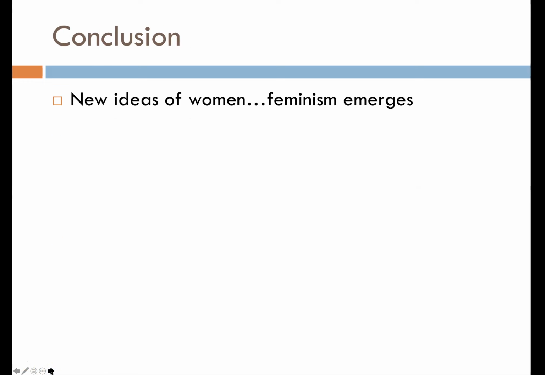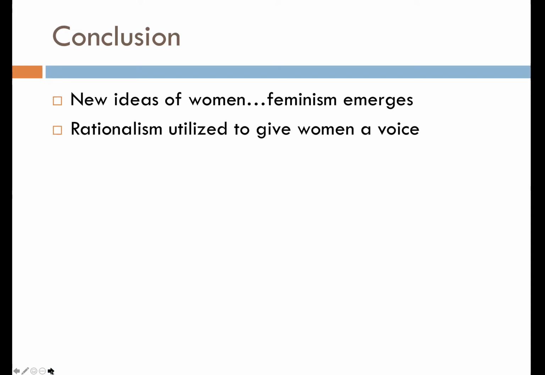So what do we learn? I'm going to have you do an assignment looking at some art, looking at how women are used in art during the American Revolution. But what do we learn? Number one, we find how feminism emerges during this period, in the late 1700s for the first time. Somebody's saying, on an intellectual level, that women have the ability to reason just like any other man, right?